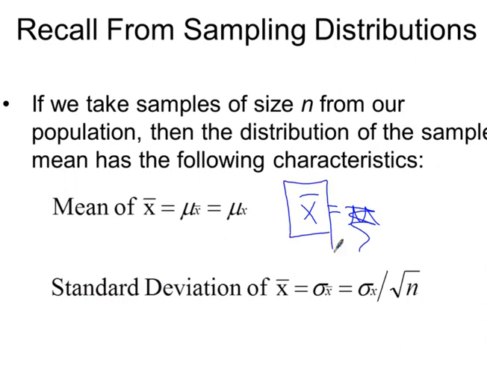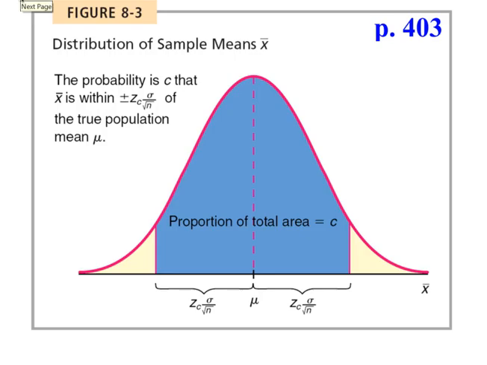But our standard deviation does have to get adjusted, so you'll take that population standard deviation and divide by the square root of n. Coming back to that whole z-score thing, you're coming up with a confidence interval, where you take this standard deviation and find how many standard deviations you are below the mean and above the mean. Your confidence level is going to dictate the z-score. You're going to add and subtract from your average.